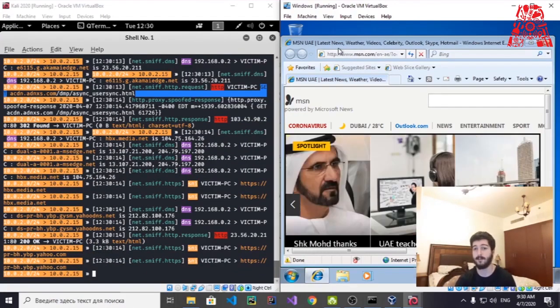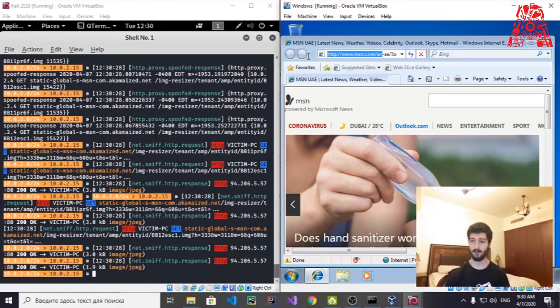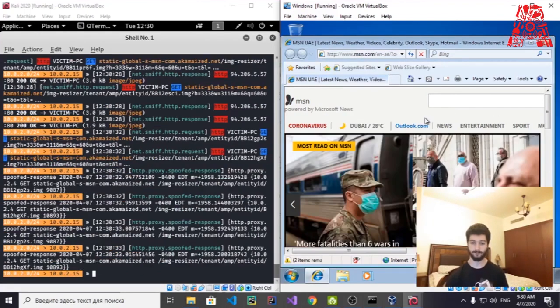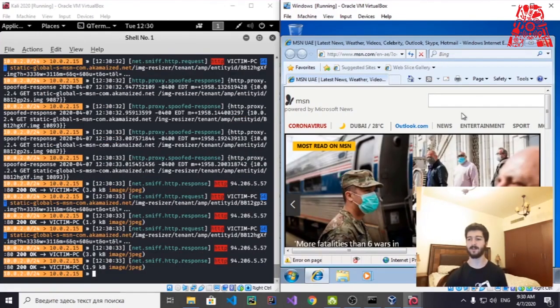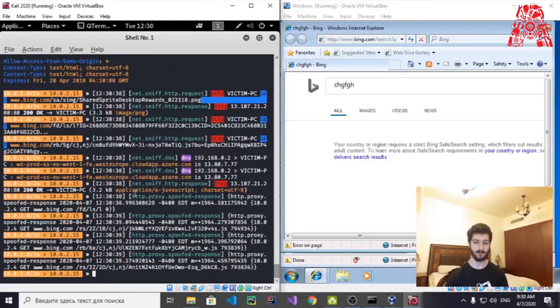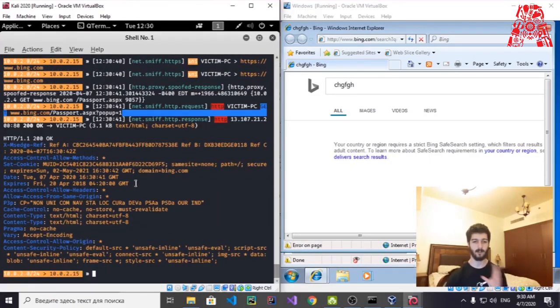Of course, you are the hacker, you don't know what the user is seeing, but for educational purposes, in order to know whether you are running HTTP or HTTPS, you just look in the URL bar. You can see that msn.com is running on HTTP. So basically anything I type and do in this place will show us here. If we have a look at the log, you can see a lot of information going through.